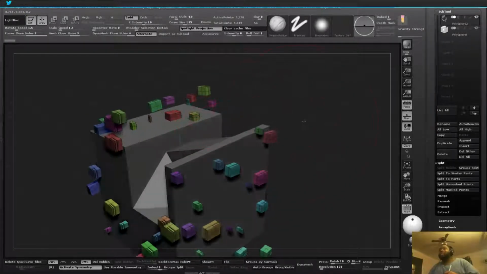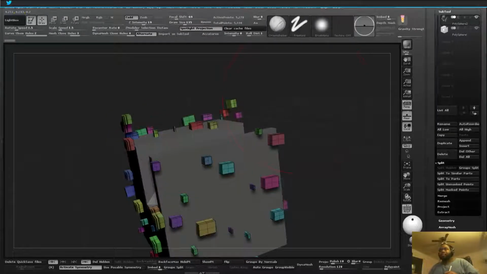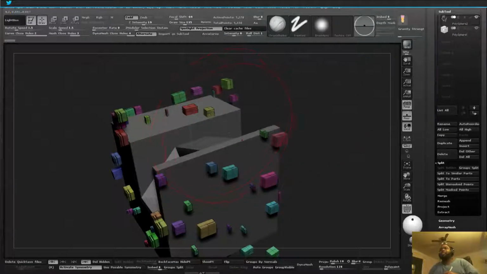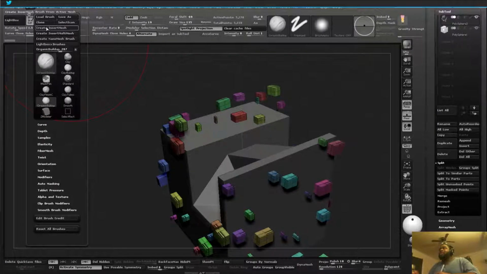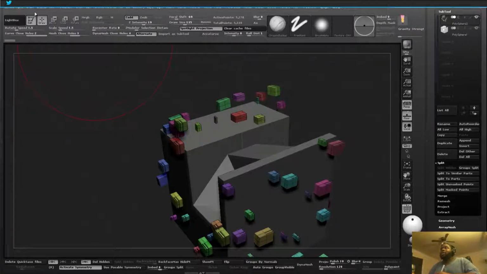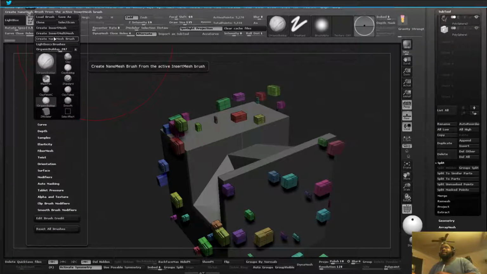modeling functionality of ZModeler. How you would do that is you would take your custom shape, and we have a bunch of these because we're going to make insert meshes with these, but they're going to be insert multi-mesh. To follow along, hit Insert Mesh if you have one object, or Insert Multi-Mesh from the brush menu if you have multiple objects. So all we have to do is hit Insert Multi-Mesh.